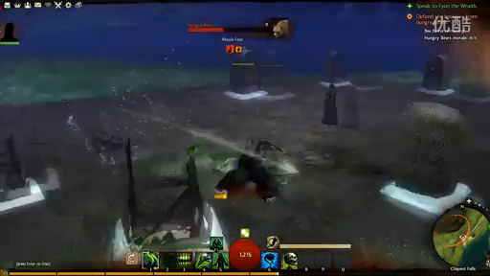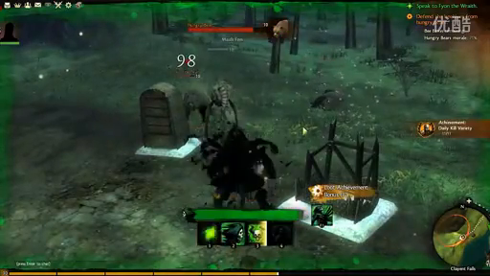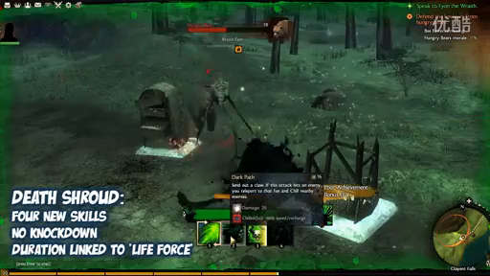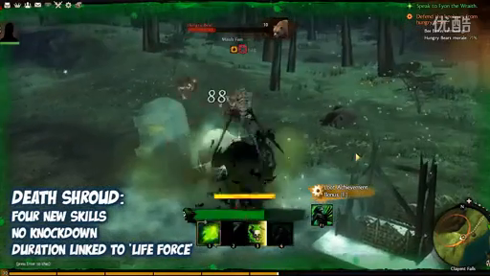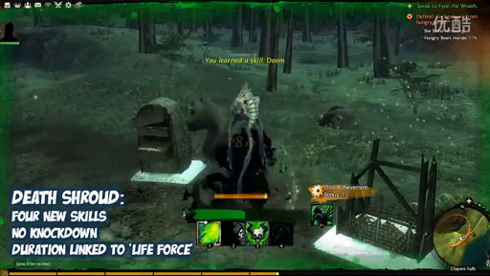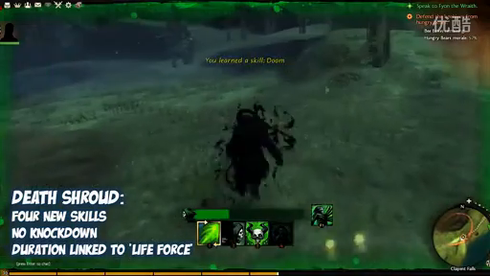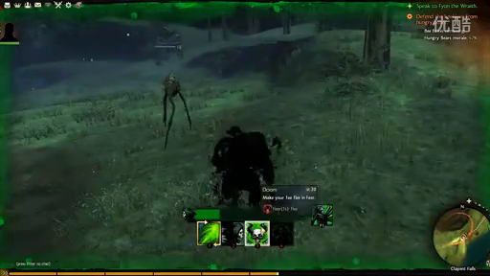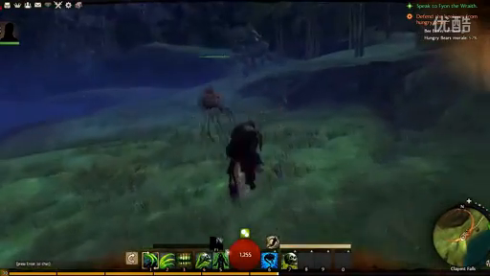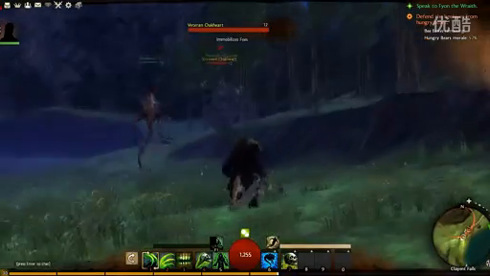So we're going to look at all of the classes in these little spotlight videos, to show off the skills. So this is a unique Necro class ability, which is to turn into this evil Necro form, and it builds up gradually through people dying around you, or your allies and enemies also dying, and you get a fear and a couple of attacks. So it's quite cool. Death Shroud.